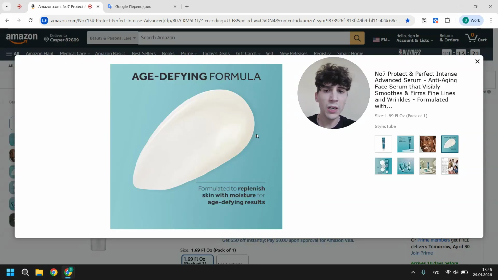I do not see how the visual is aligned. Basically they're showing the serum or the cream, whatever it is, on some blue background. And how is it aligned with what you are saying with the text? It is not aligned. So why formulated to replenish with moisture? As the word moisture is highlighted here, I guess this is the main idea of this image, the main message, but at the same time, age-defying formula.